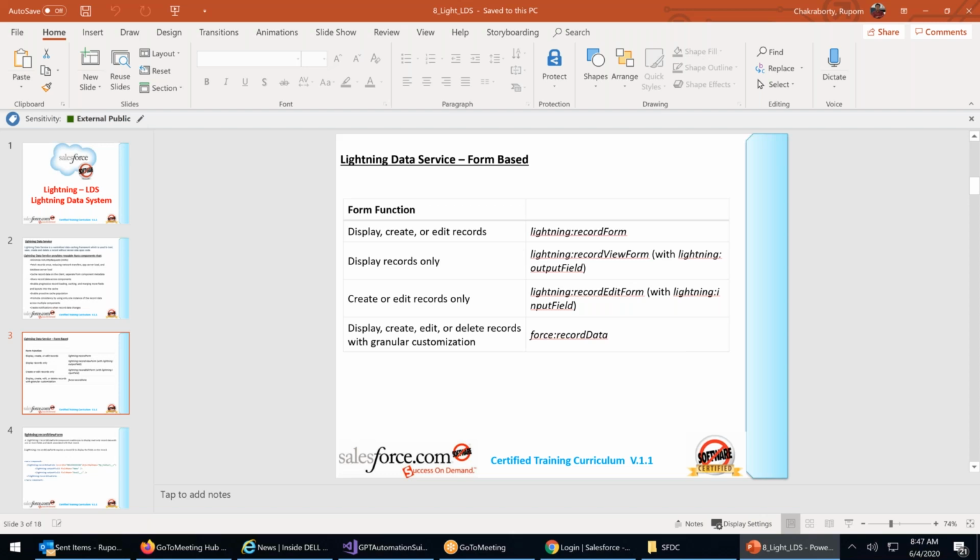Write down: LDS programming based approach.